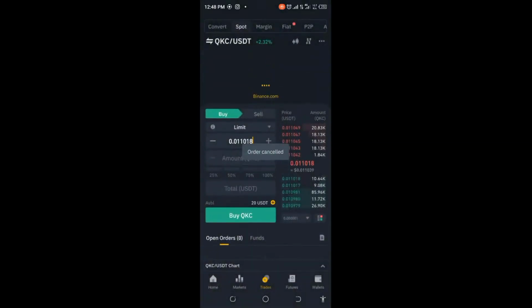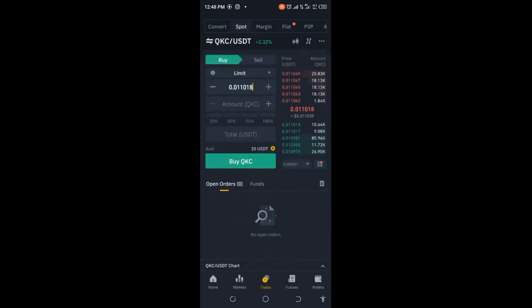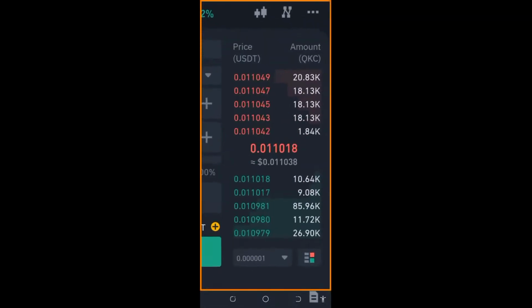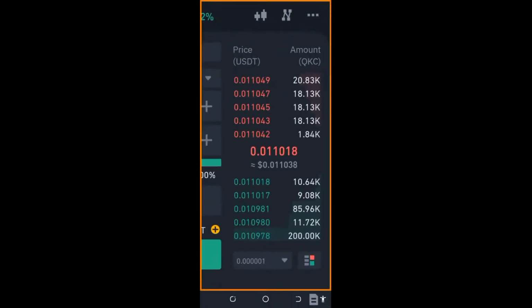Okay, so once again, let's reload. Let's make sure that everything is working fine. I'm going to tap on that. Now, before you go ahead, I want to show you something here. What we want to buy is 1,815. Now let's take a look at this. If you see here, we have 1,840, which is still okay. So it's still on the amount that we want to buy.